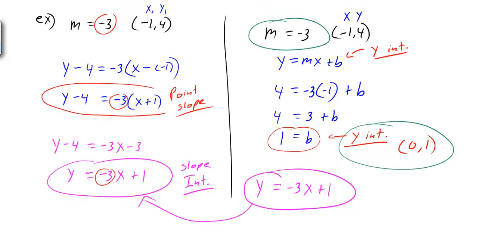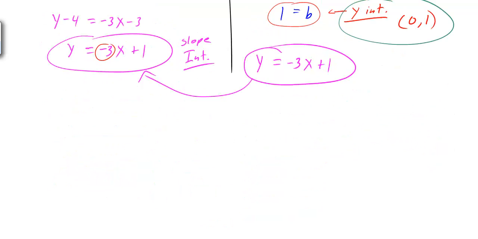So even though with this example we were given the point (-1, 4) and the slope -3, realize that here we could simply use the point-slope form to find the equation, or we can use the slope-intercept. All right, I'm going to look at one more example, and I'm going to go through both methods again. So for example, let's say that we have m equals -2/5, and our point this time is (0, -7).